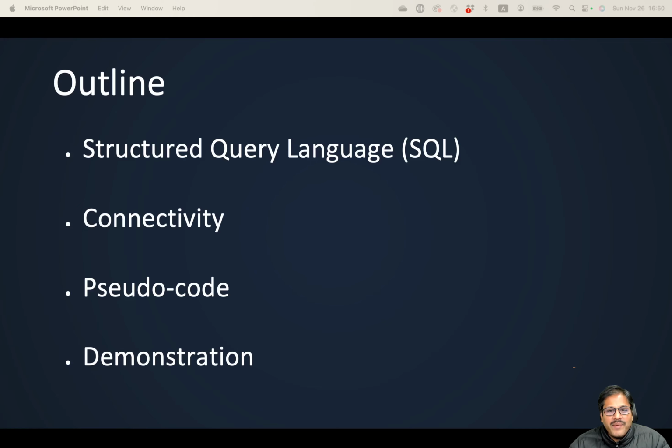Next, we present the pseudocode for running various types of SQL queries in Python language. Finally, we give a demo where we collect the data from a Postgres database using Python language. The details of the demonstration will be explained at the end.